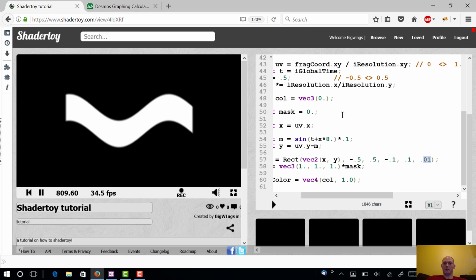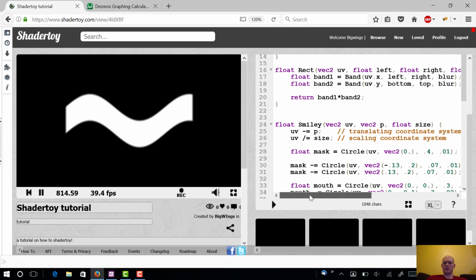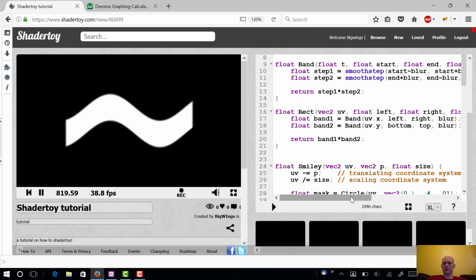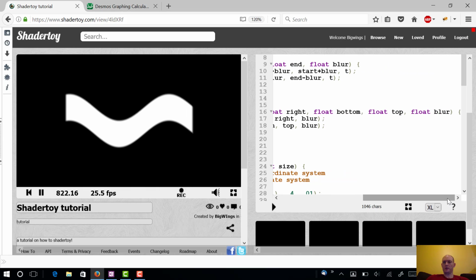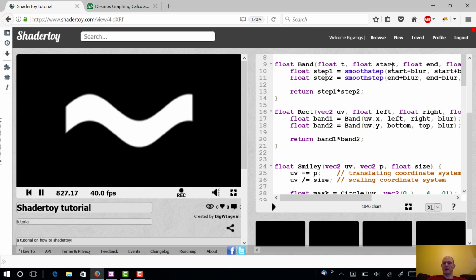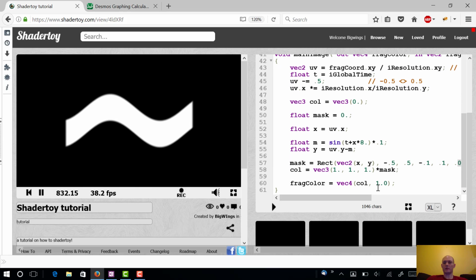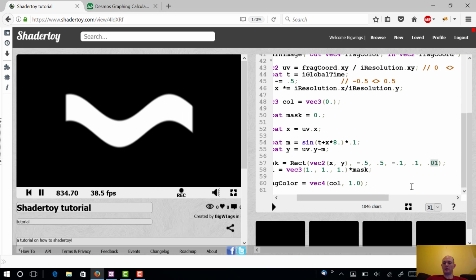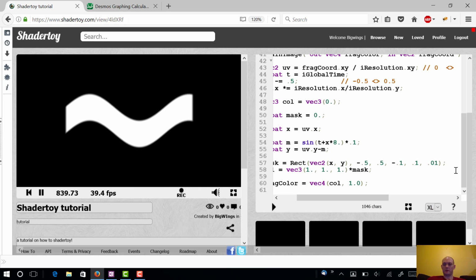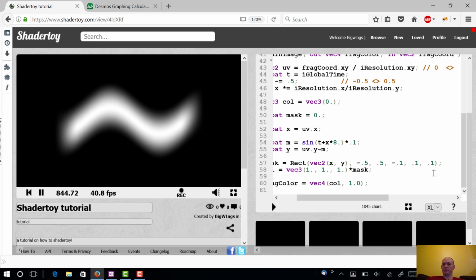If you remember, for the rect function and the circle function as well, we always had a blur value that dictates how wide our smooth step is on either side of the band. So we could play with that. We've always had it quite sharp, but we can make it more blurry, and you could use that for something else in your image.